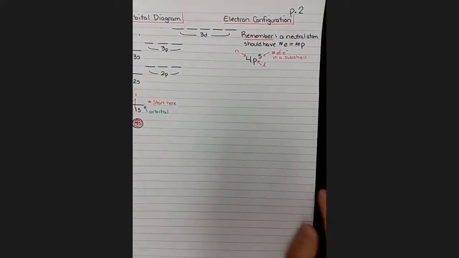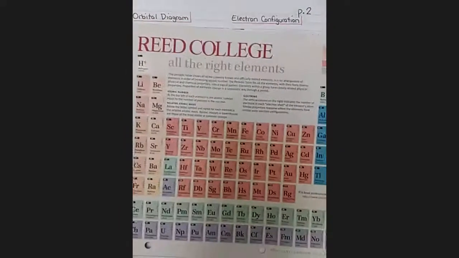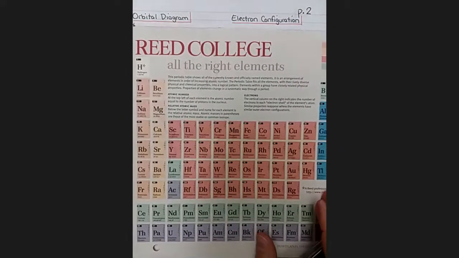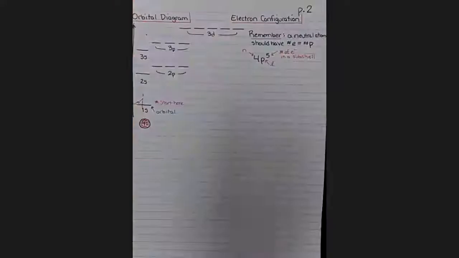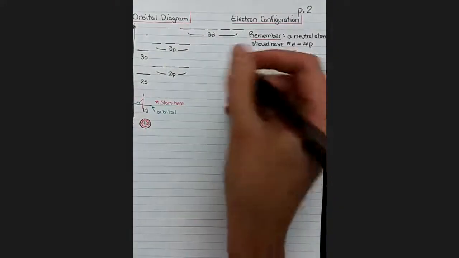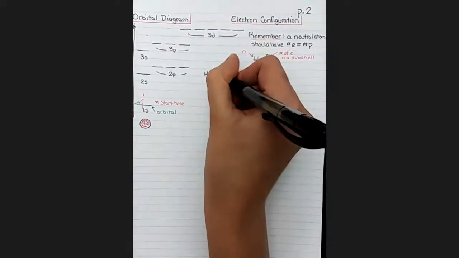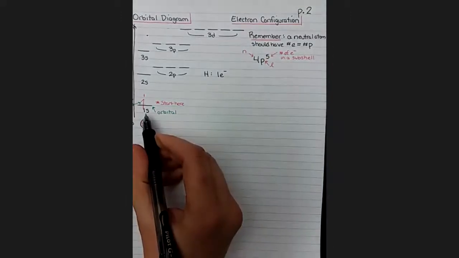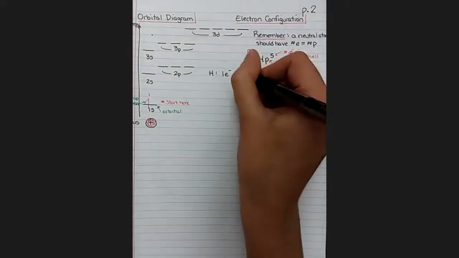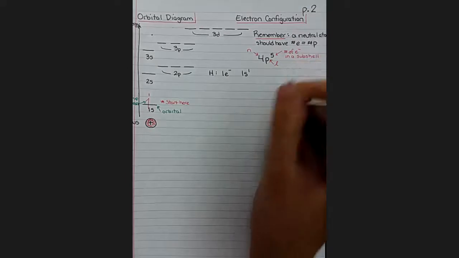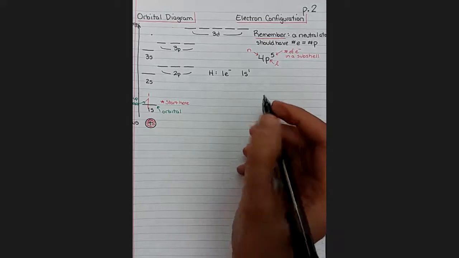So we need to start simple, and starting simple means starting with one electron. And if we look at our periodic table, we know that something with one electron that's neutral will have one proton, and if there's one proton, we are talking about hydrogen. So hydrogen has one electron. Its orbital diagram is going to look like this. And if we write the electron configuration, we will write 1s1, because that one electron lives in the 1s orbital, and there is one electron living in it.